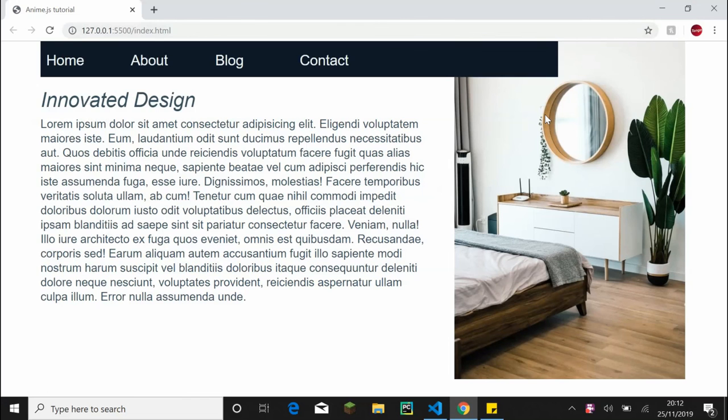Then we want the image and the text to fade in at the same time, but we also want the image to grow.